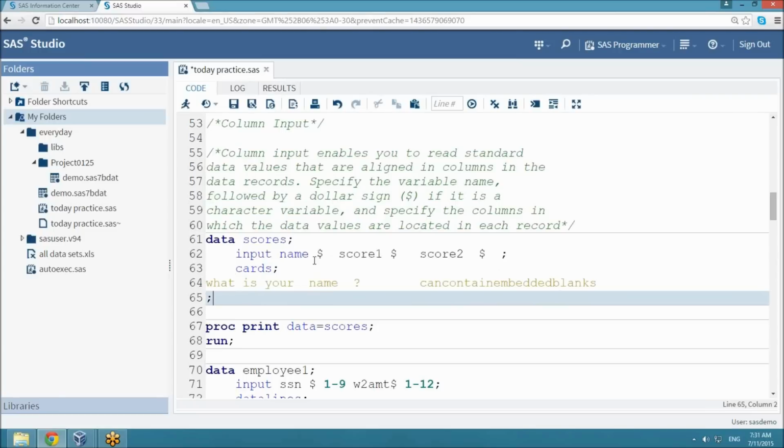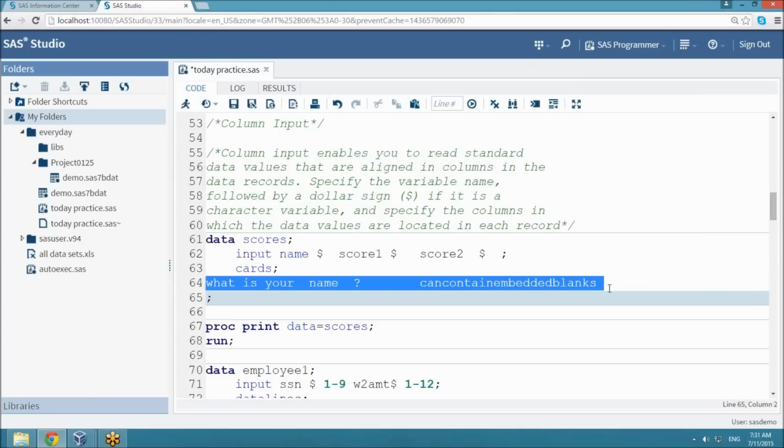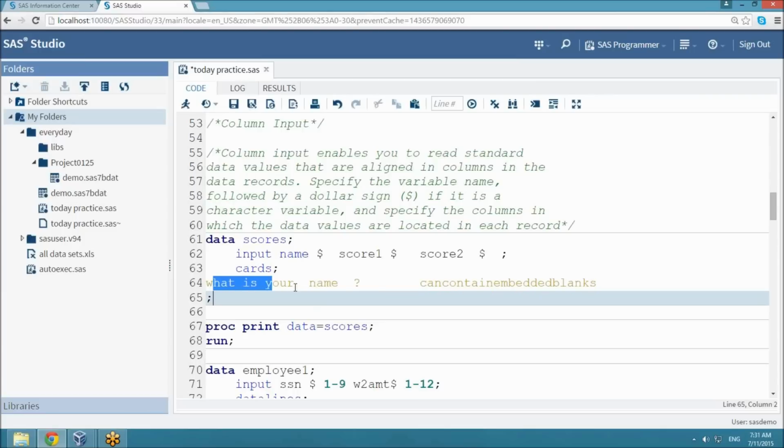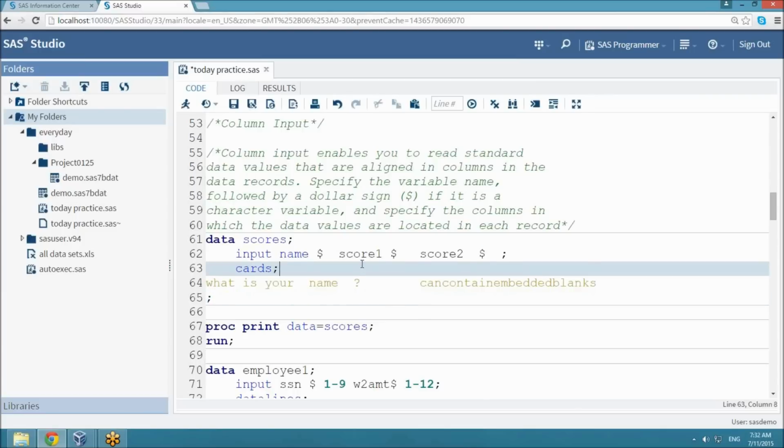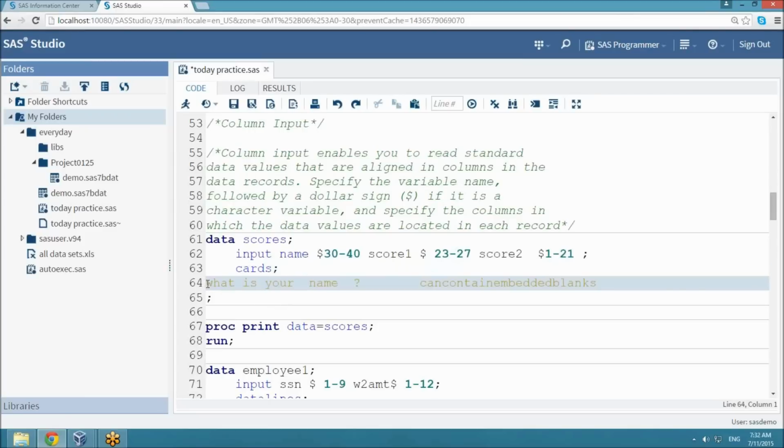No. The reason is the data is different, so automatically you need to change your input method also. Based on seeing this data, the list input method is not suitable. Then you need to go for the column input method. The column input method goes by column numbers, and it takes the information from them. Just imagine from here I am at column 1. Right now my cursor is at line 64 and column number 1, so I'm just moving up.